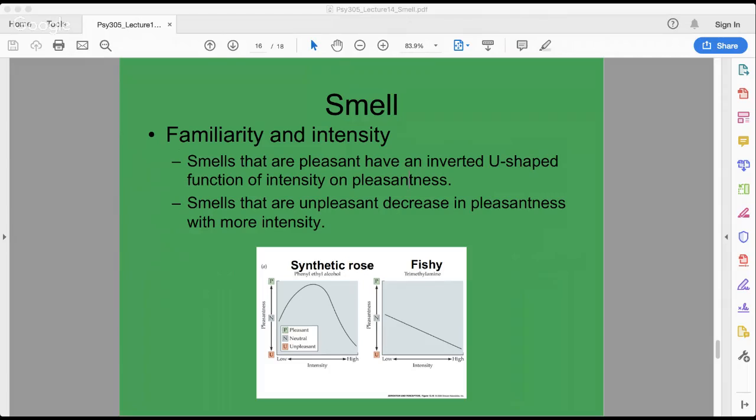Hedonic responses to odors being innate or learned has been a subject of debate. There's evidence from infants that odor preferences are often very different from adults, so this suggests some kind of learning association. And then cross-cultural data also supports associated learning. So the evolutionary argument is that some animals exhibit an instinctive aversion to smells from predators.